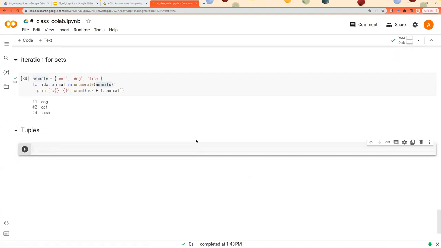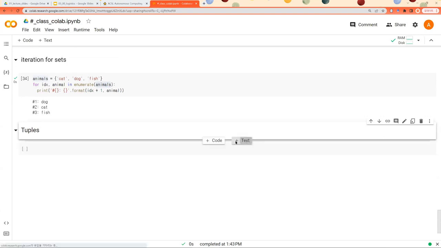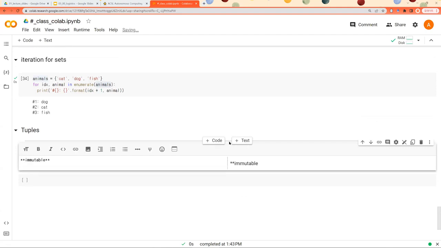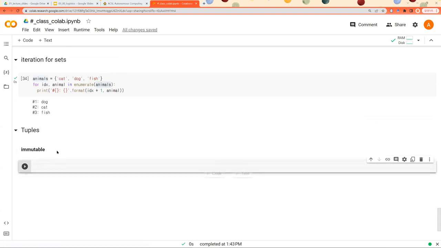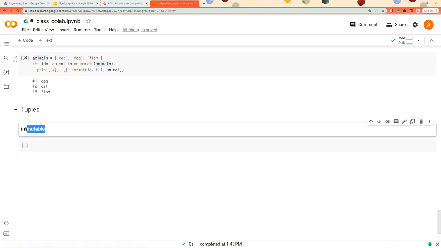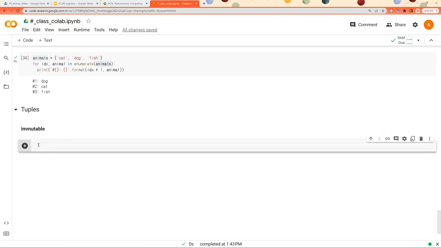One important aspect about tuples is that they are immutable. That means once you define a tuple, you cannot change the values inside this tuple. I'm going to talk about what immutable means in more detail.